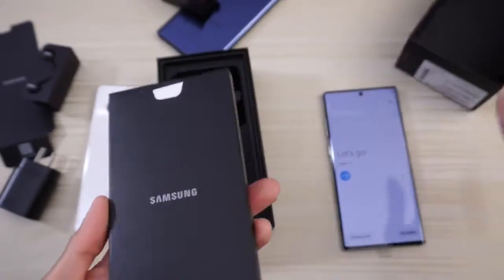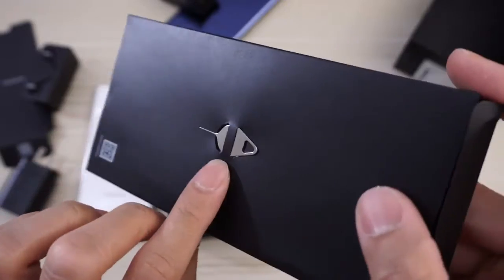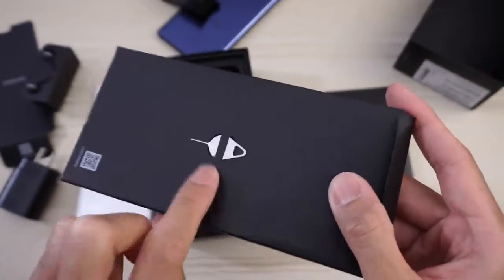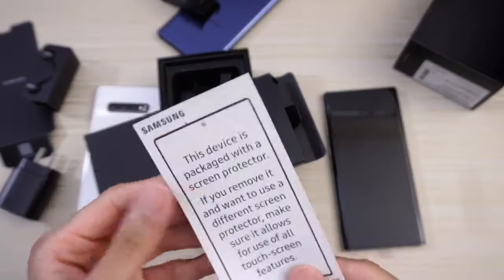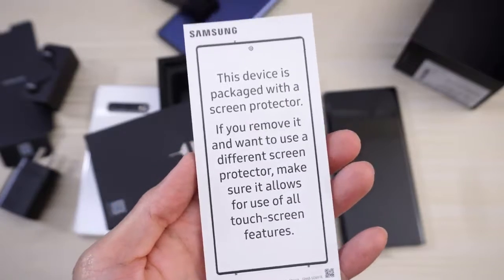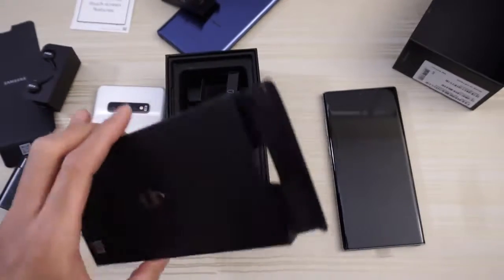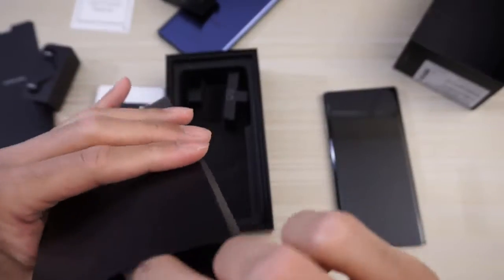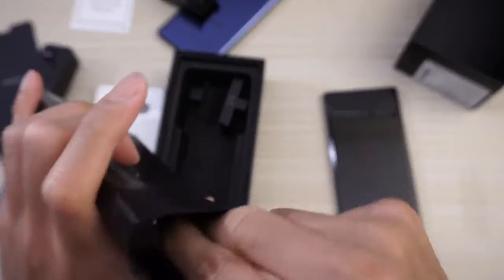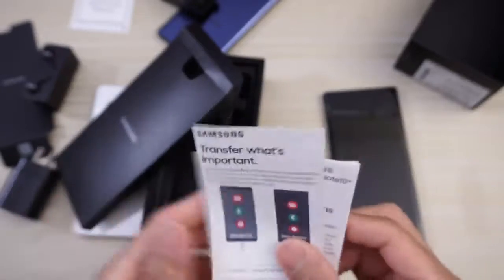Samsung trying to be sneaky with the box — I knew there was something missing. We'll take a quick look at this one. Not the USB Type-C — it's the SIM Ejector Tool. Although you can call it SIM Ejectulation if you want. And what is this? This device is packaged with a screen protector — interesting. They're letting you know the phone has a screen protector, from that old Galaxy Fold fiasco. I want to make sure you know it has a screen protector already. Then in here are the booklets: reference guide, transfer what's important, terms and conditions — nobody reads that stuff. And that's it.